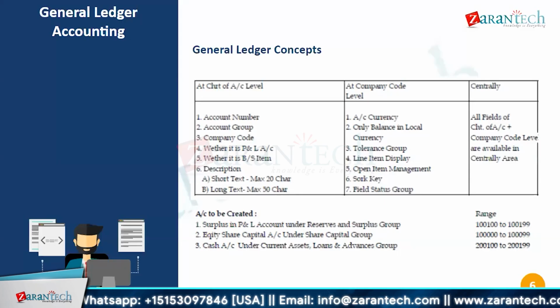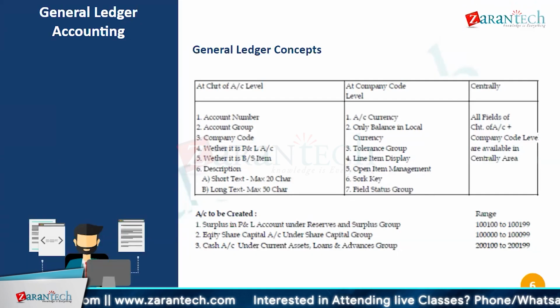Right. Okay. Now you have a sort key. A sort key basically helps you to sort data as per how it is to be kept. SAP has set up many standard sort keys. Normally, no one will create a new sort key. And then you have a field status group.